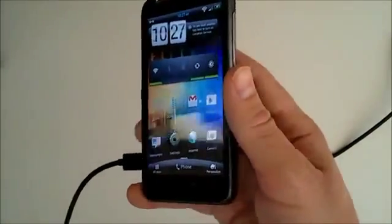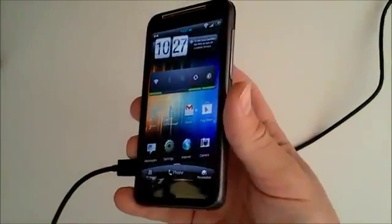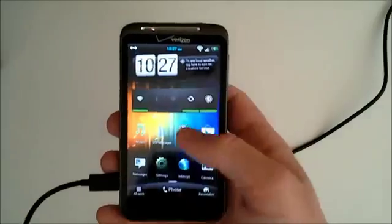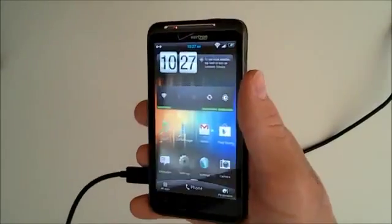And we've got our gravity widgets, as you see here. When I tilt it, the widgets kind of tilt around like that. Creates this nice 3D crazy effect. But yeah, you guys, if you've got an HTC Thunderbolt, I'd suggest checking out the Infected ROM Eternity Edition.